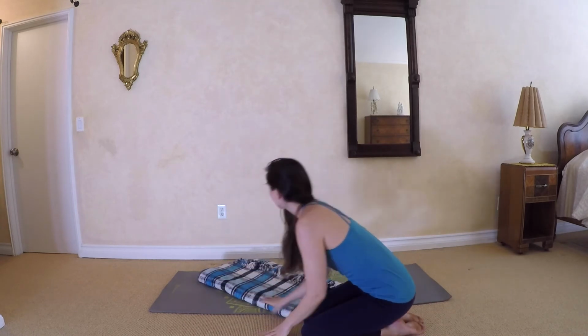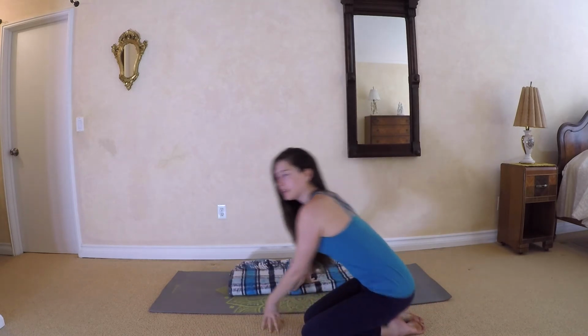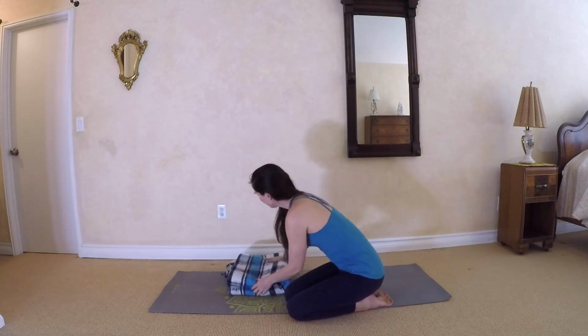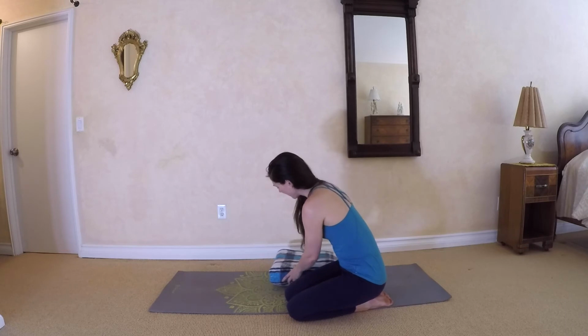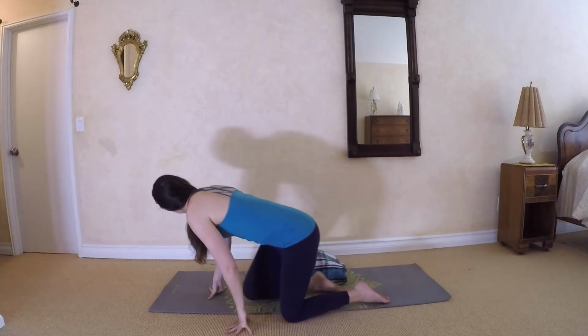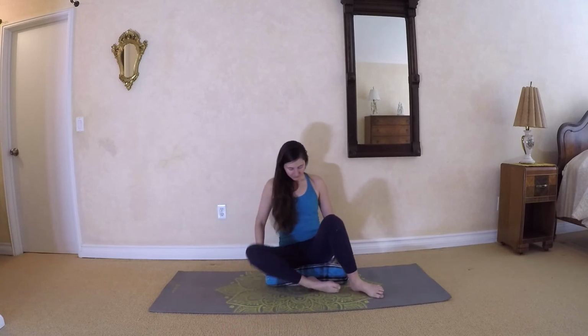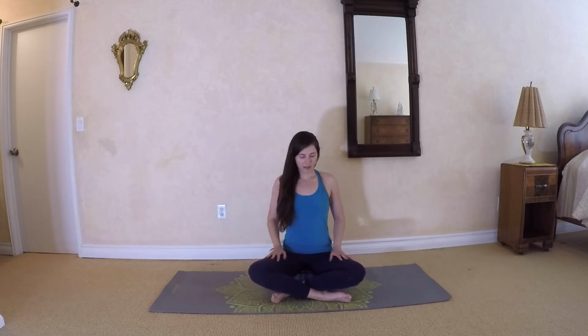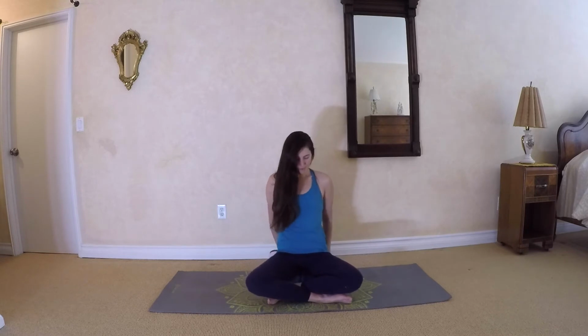So now we can fold the blanket a little bit thicker. You're welcome to make it a little higher, so that way you can sit cross-legged on your mat. Sit in Sukhasana with your legs crossed. You'll lean forward on that blanket, so almost like you're about to fall off of the blanket.